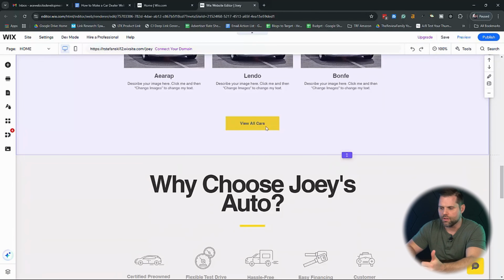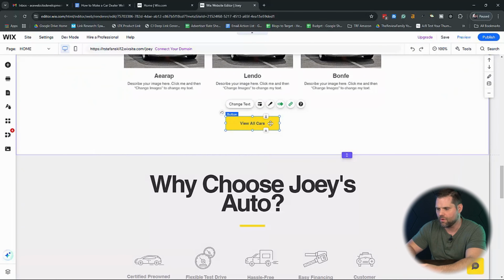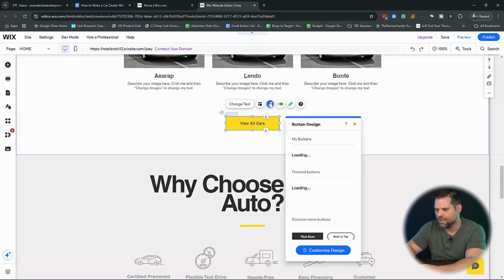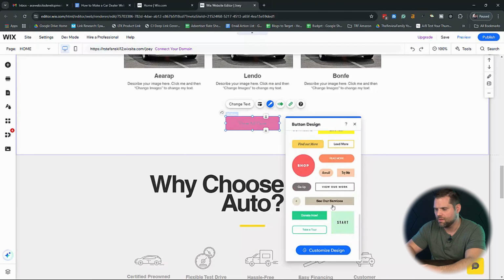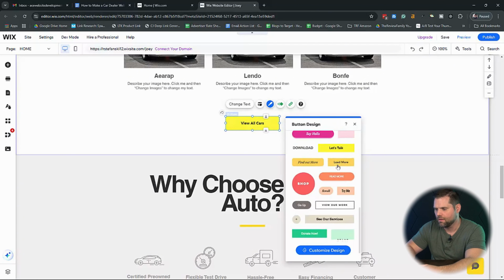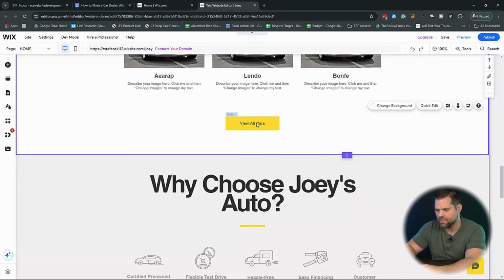I should mention, you'll notice that mostly this site has a yellow theme to it, right? So you'll obviously notice that. So what we want to do is go ahead and click into here. I want to go to design. And if we wanted to change the button to, let's say, black or gray or whatever color it may be, change it to blue if you wanted. Whatever color you want it to be, we can adjust that. So for right now, I think we'll just keep it as view all cars.